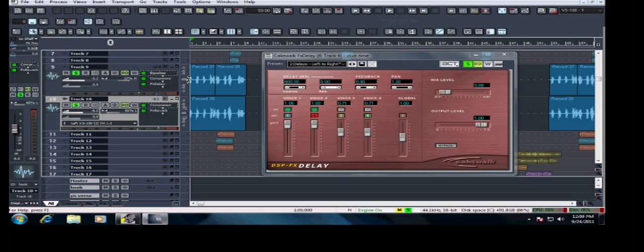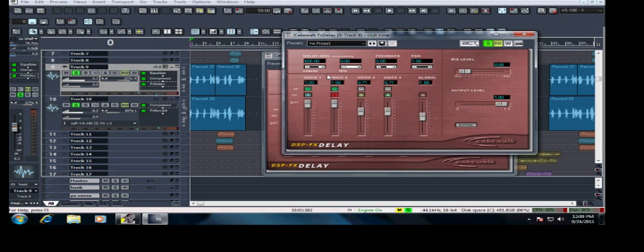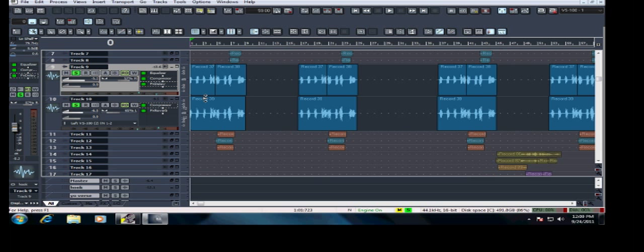And I've done the same thing here. I've done EQ, compression, small delay on this one, same thing. And on this one, I've just put compression and reverb. You can add EQ to it if you like. But on these, if you'll notice, I've panned these out a little bit more. So the first ones, the main ones, are panned about 40% to the left and 40% to the right.